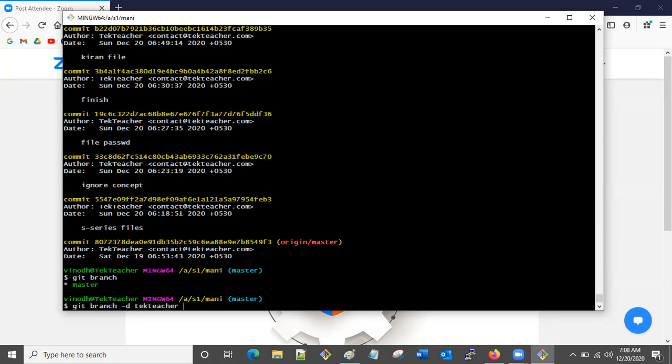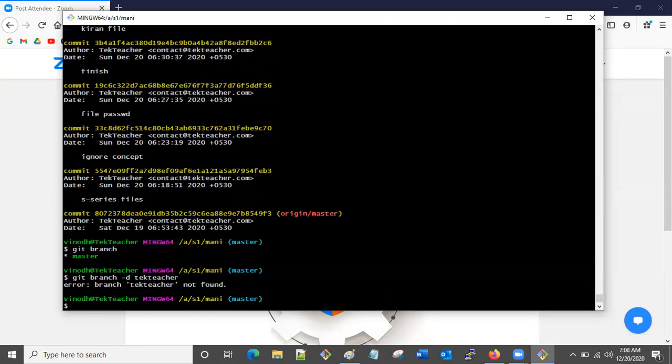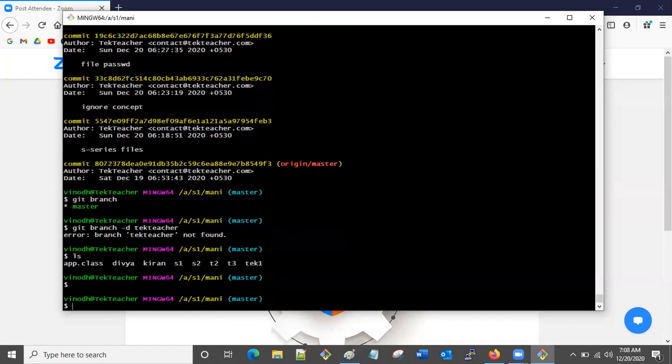So same thing: git branch -d for delete and the branch name. Nothing is there now because we deleted it already.